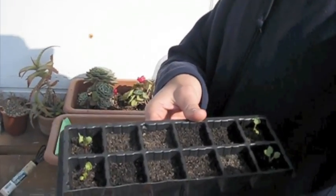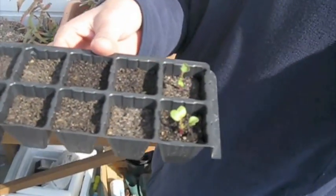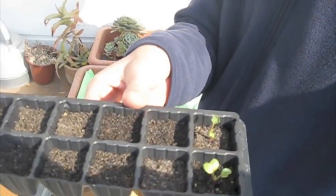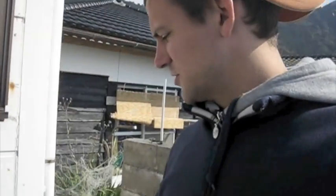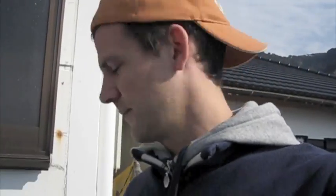So then I thought, let's see what I can do with those worm castings. There we have some radishes that I'm growing. The four radishes that you see coming up are radishes that I planted about two weeks ago from seed. I've also planted some flower seeds in here, but apparently I don't know anything about farming, and it's the wrong season for those flowers. So I guess I'll have to wait a couple more weeks or months until I see any buds growing there. But anyway, that's my worm compost, and I hope you like it.